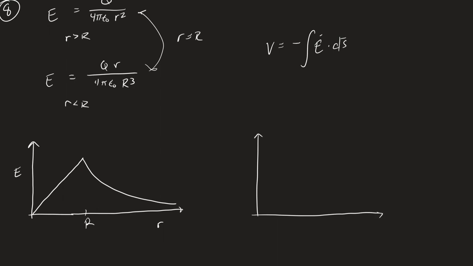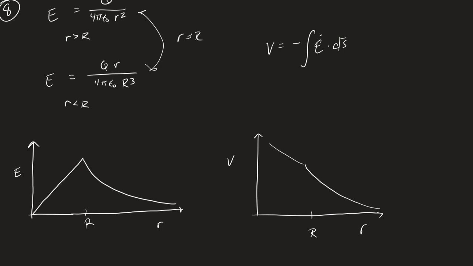a lot of people think that the electric potential should have some kind of similar look to it, but it won't. The electric potential is going to do exactly what you expect. It's going to get harder and harder to reach the surface of this thing. But there's still more electric field pushing you away as you try to get inside. So it's going to continue to become more and more difficult to get to the center of the sphere. Because while you're inside the sphere, the electric field is still trying to push you away. It takes more work to push that charge through the sphere and get to the center. The electric potential is about work.